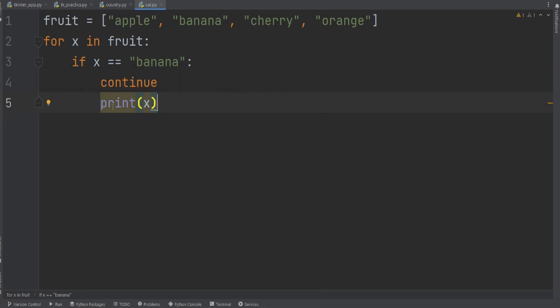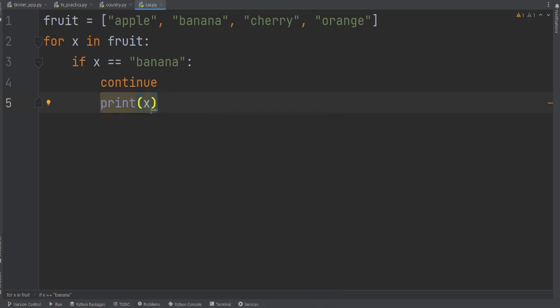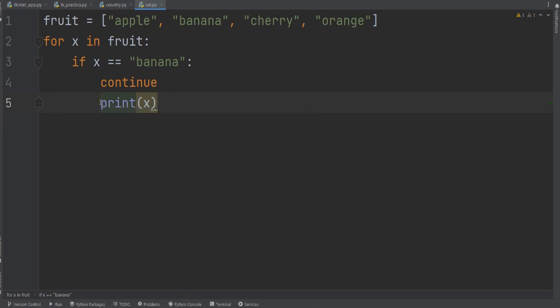Now you can see this marked a red yellow line, which simply means that there's an error. So we have to remove the indentation. This should be outside of the if statement because the continue statement will continue from the next iteration, not from this iteration.